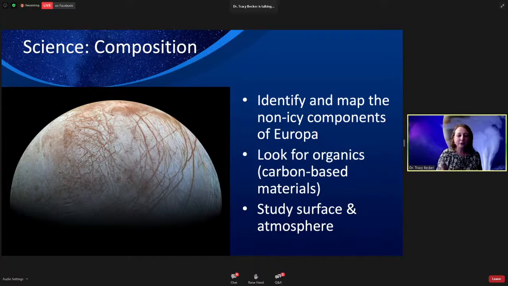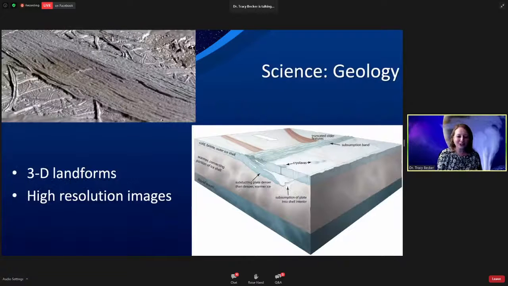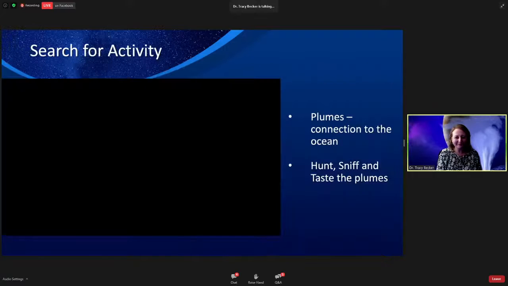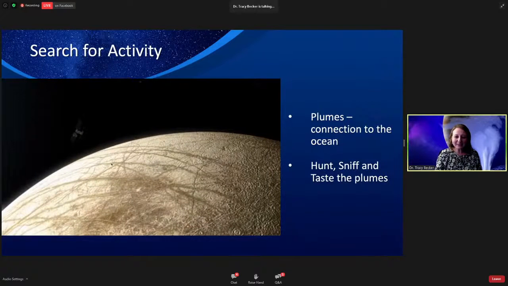We need to study the surface, and we're going to study the very tenuous atmosphere. It doesn't have an atmosphere like Earth, but it does have a little bit of an atmosphere. And we want to study the geology. I remind you again, with the way that cameras have evolved since the 1990s, you're going to expect some really incredible pictures from this mission. And lastly, we're going to keep searching for plumes.